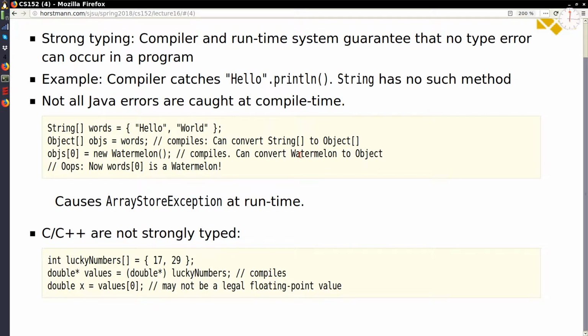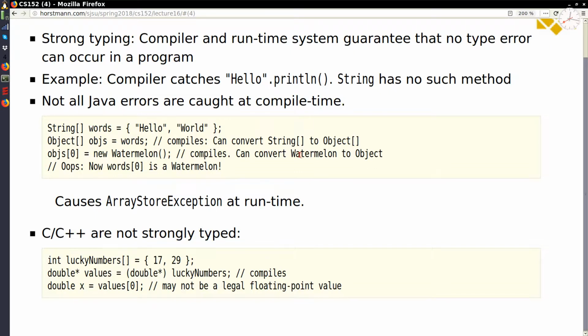I have an array of 2 integers. I take the starting address of that array and I cast it into a double star. Now clearly that is not a very smart idea, right? Because this is not an array of floating point numbers, but the cast will compile. You'll get a warning. And I could overcome that warning too with a little bit of extra firepower. I could move this first into a void star, when I won't get a warning, and then I can cast the void star to a double star, which also won't give me a warning in C.